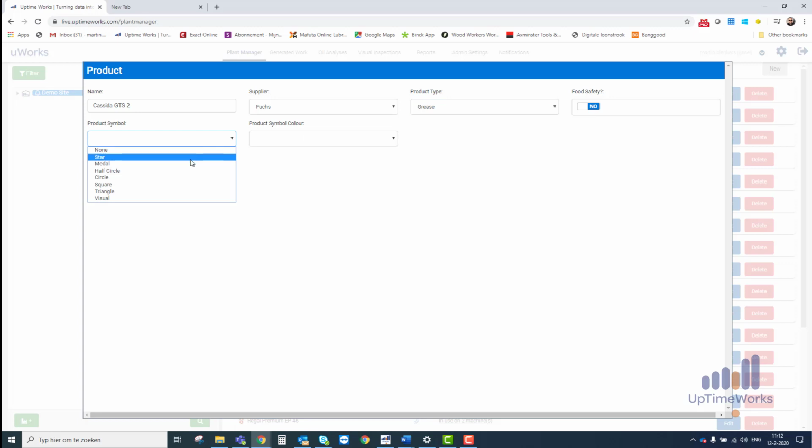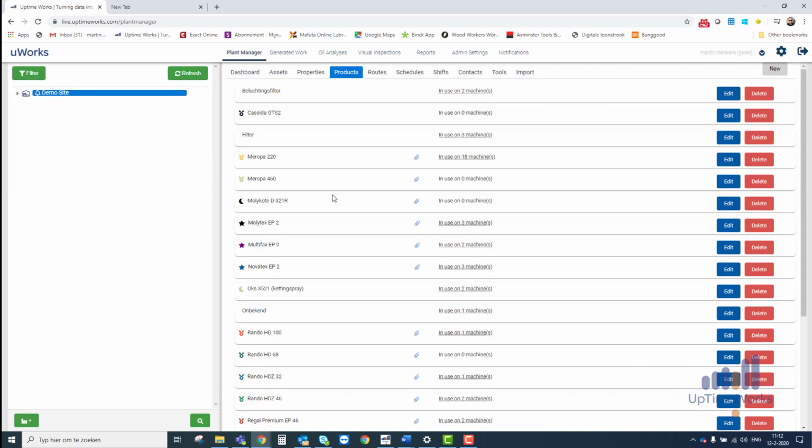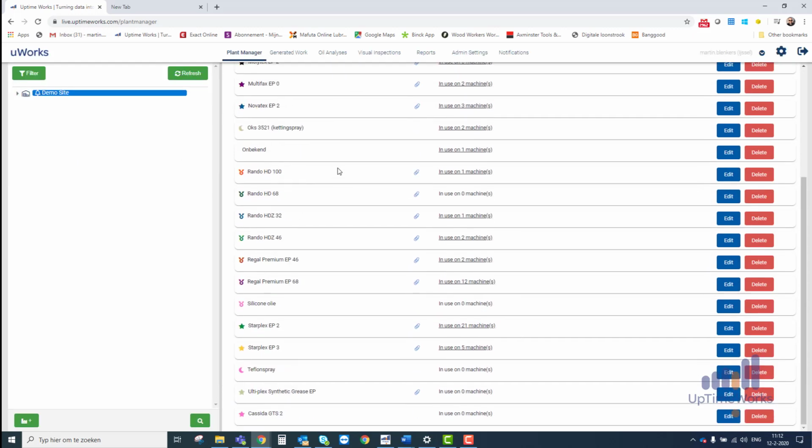Further on, you can provide a symbol, so whether it's a star, let's take a star, and you'll be asked to provide a color. And you will notice that you can never use doubles because the star has already been used and a number of the colors has already been used. So let's say pink for now. So once added, it will actually be added at the bottom of the list.